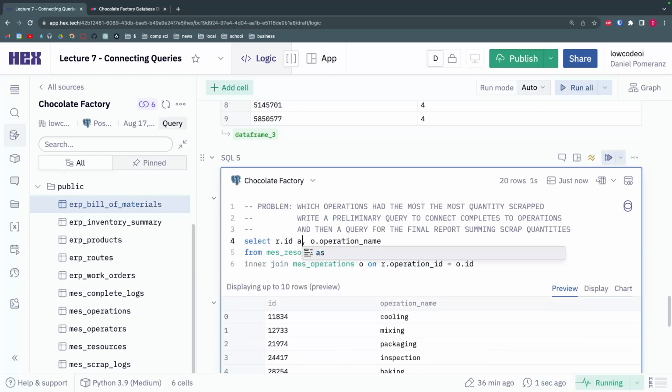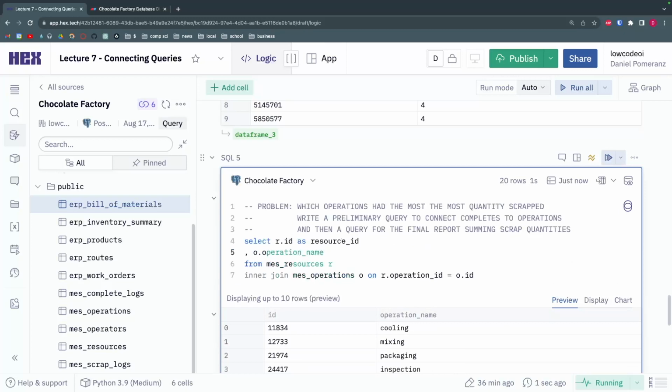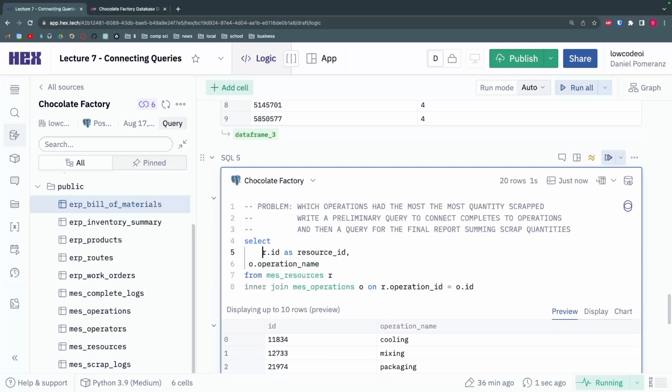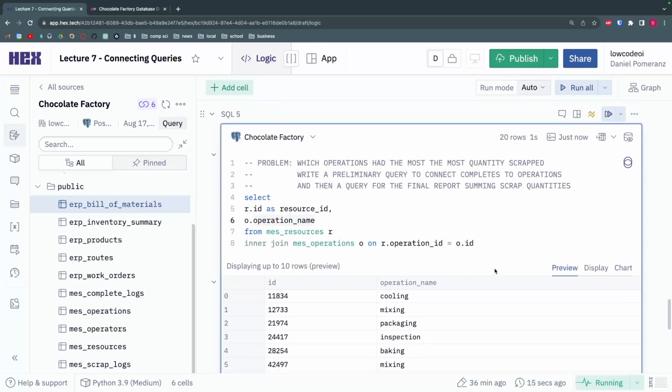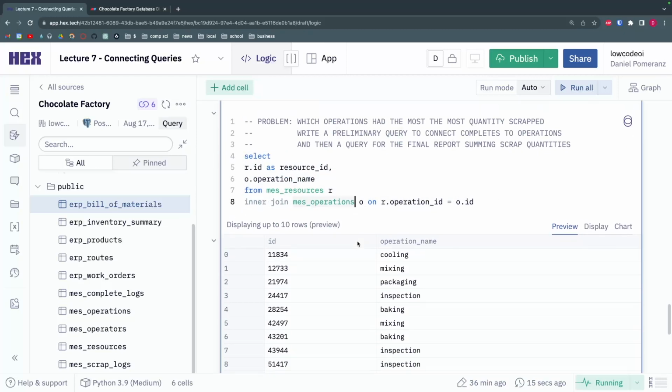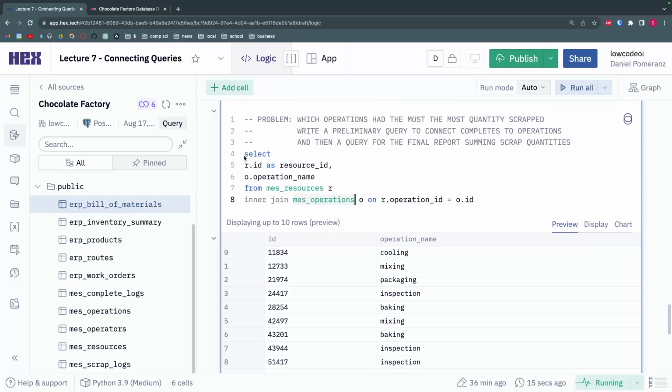Now, it's always good to rename these ID columns. You want to be more specific, so let's call that R.id as resource ID, and maybe clean some things up. And so this is going to be our subquery that we can use to connect a resource ID to the actual operation name, okay?